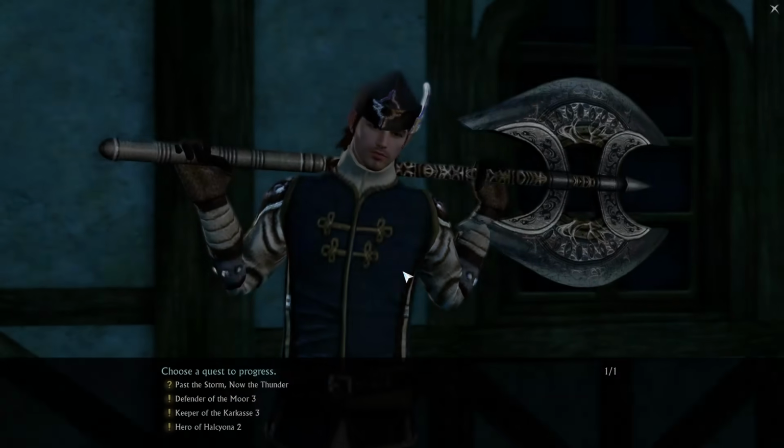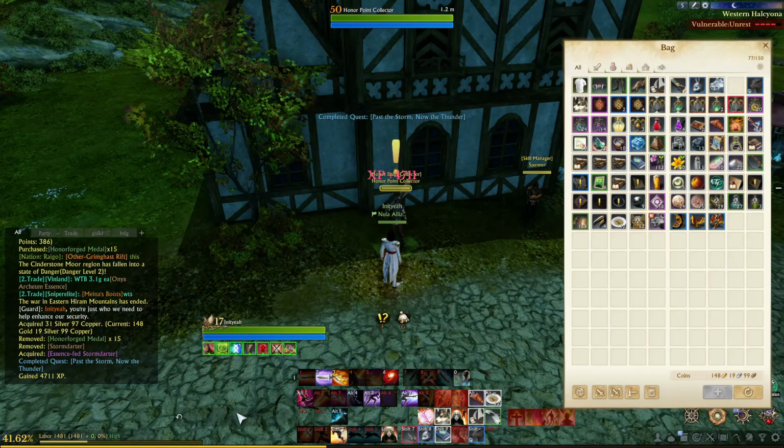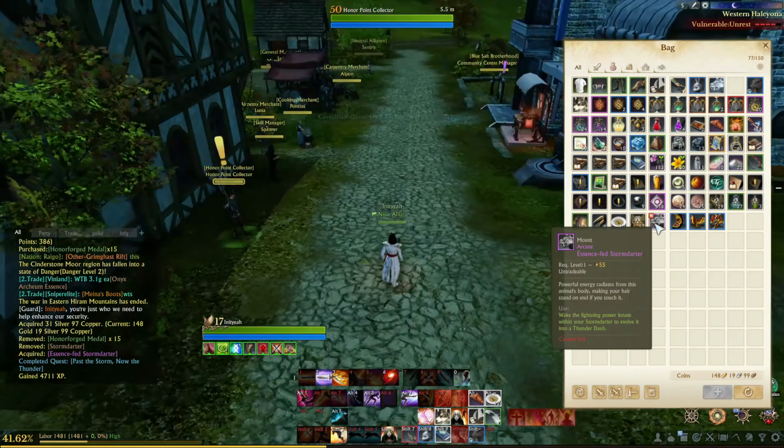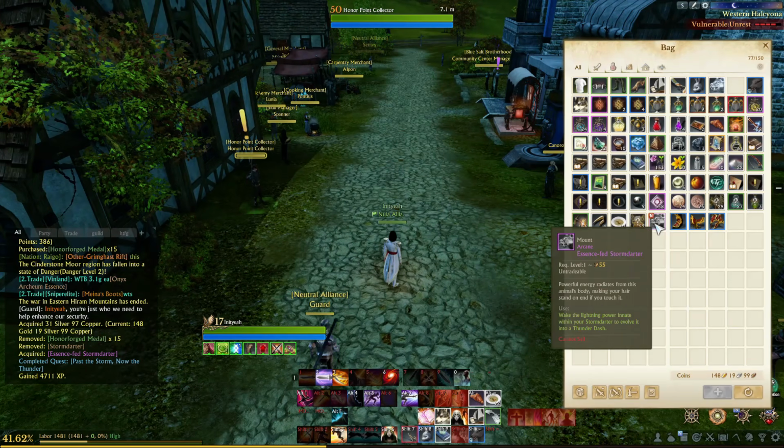Talk to the NPC again and hand in the quest. He will give you a scroll to awaken your Thunderdash mount, and that's pretty much all you're going to need to do. You now have the mount. So, congratulations.